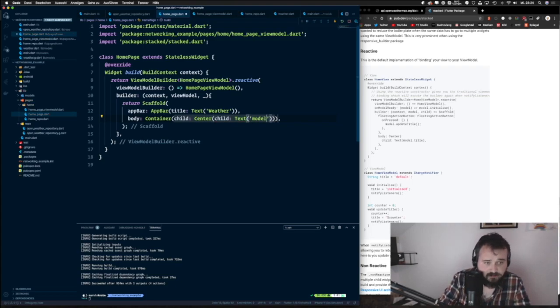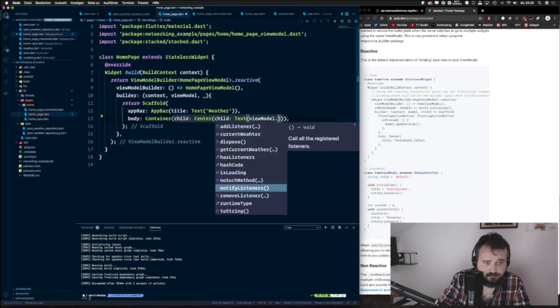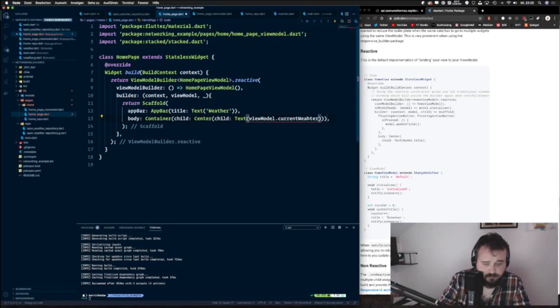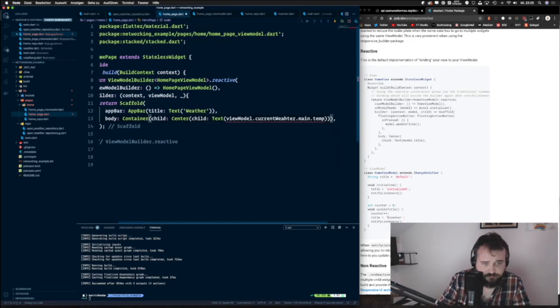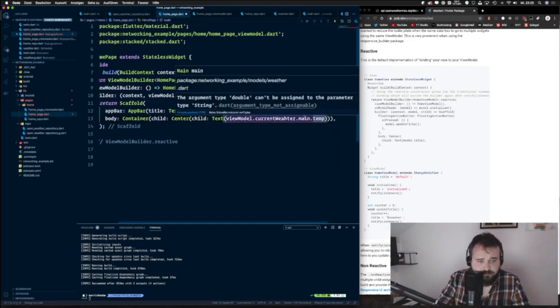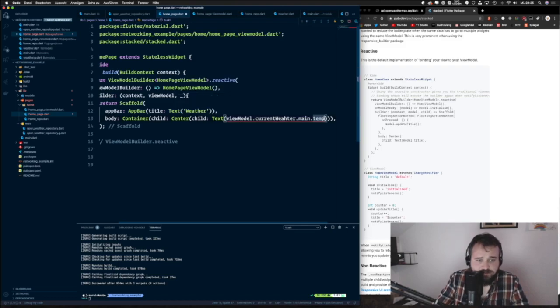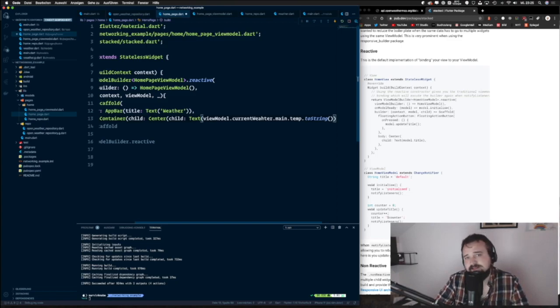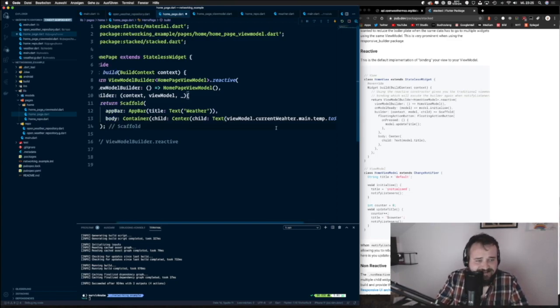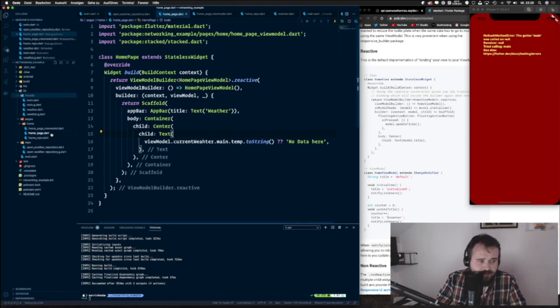And there we need the view model, current weather, main temperature. So what it says, double can't be assigned to string. That is easy. Okay, let's create something more.